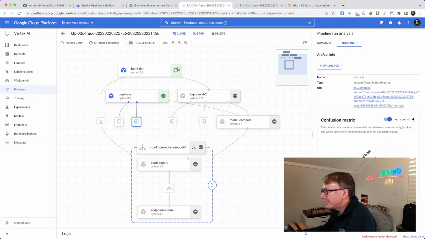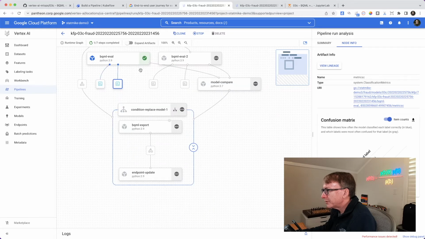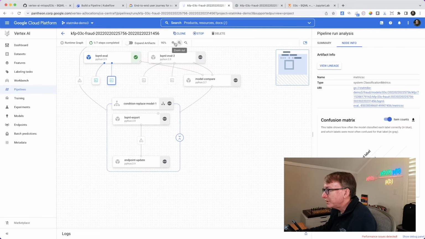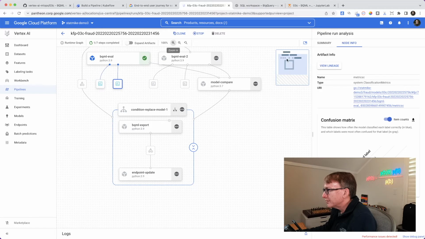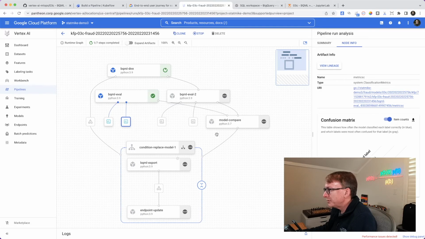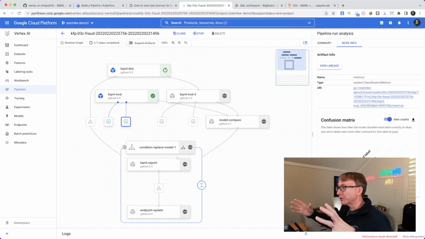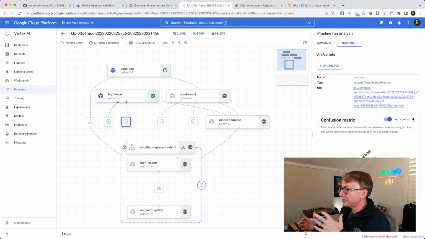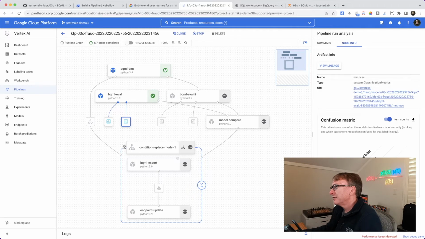While that's loading there, let's come back over and just see, is there any progress on our model? This is an interface where you can zoom in and zoom out. You get this overall navigation window on the right-hand side here where you can change your perspective. Maybe you have a very giant workflow that you're working on. This one isn't giant. It's a little complex, doing a couple of things. It has a condition, but it's not as crazy as some examples you'll see if you go out in GitHub and search for KFP.